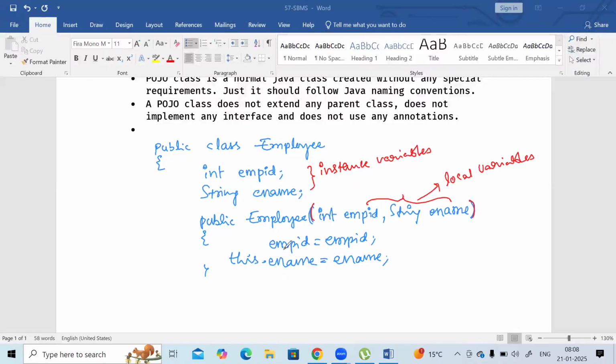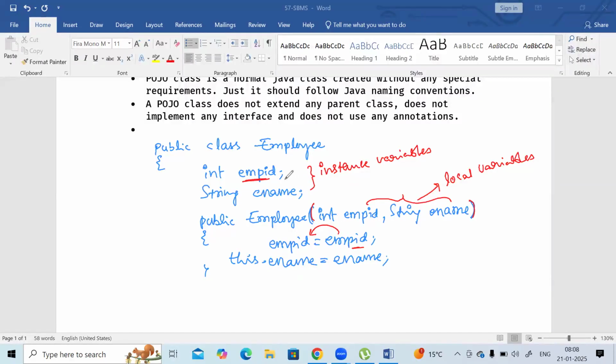Tell me what happens if I write a statement like this: empId is equal to empId. This local variable value is again assigned to the local variable only. But what is our requirement? This local variable value we want to assign to the instance variable.